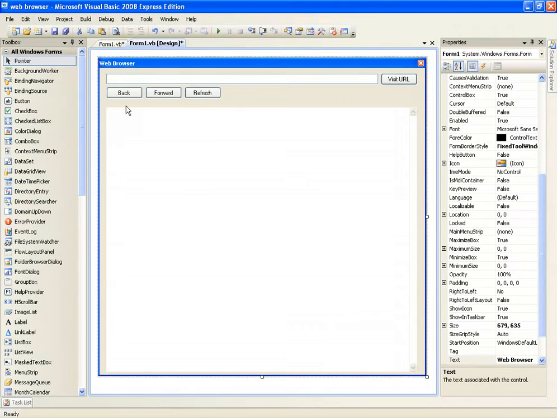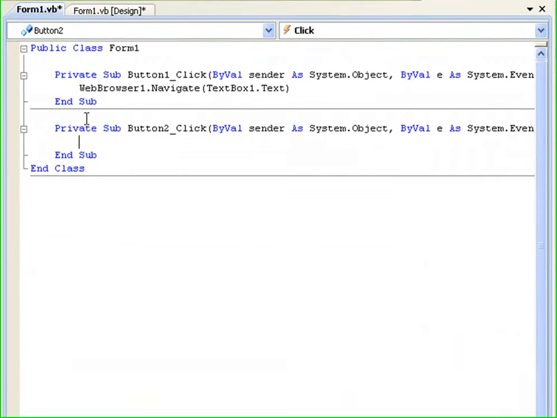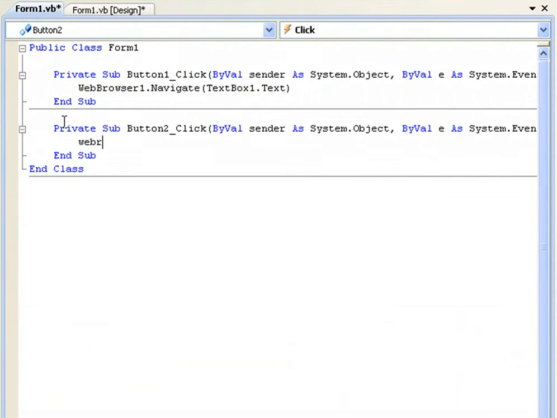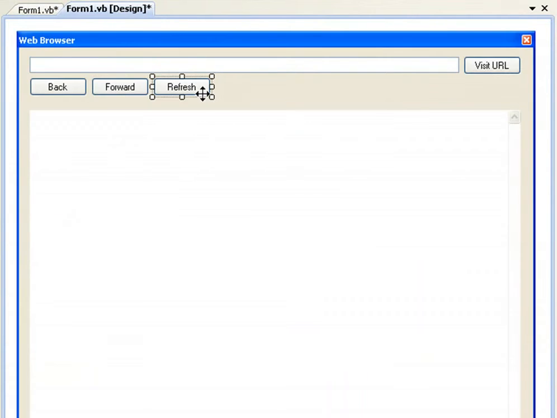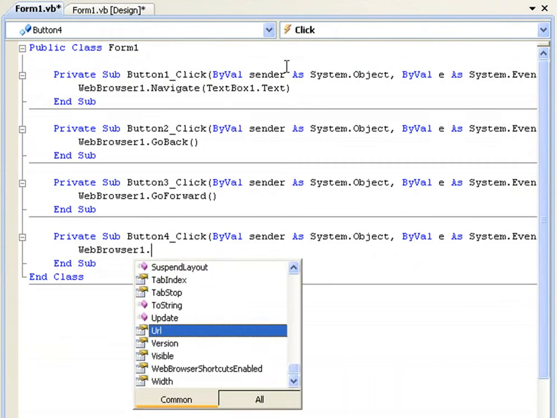Now this code is really simple and logical, really easy to understand, so just double click back, and you probably guessed this already, webbrowser1.goback, and next on forward, webbrowser1.goforward. And you probably guessed this as well, webbrowser1.refresh.